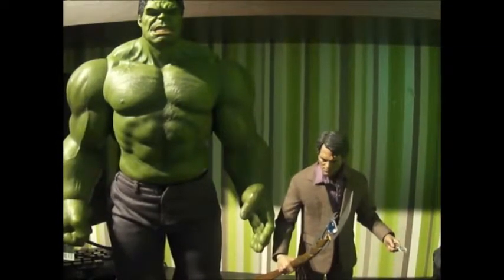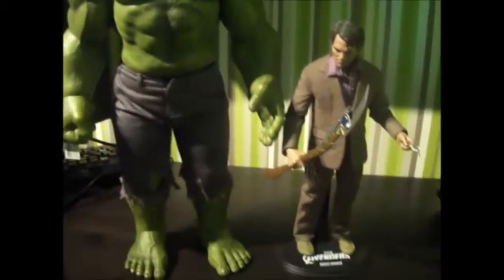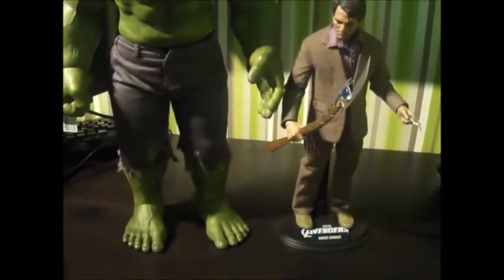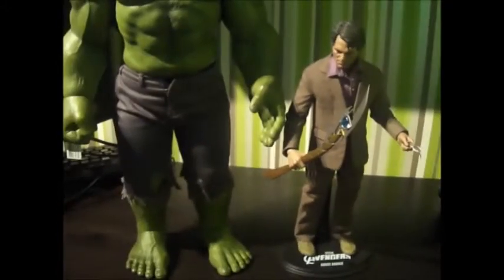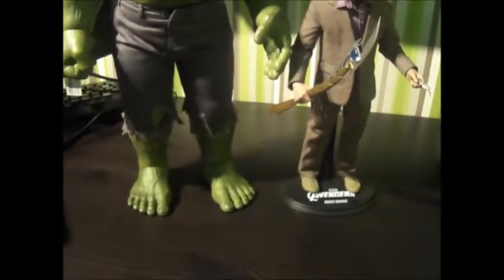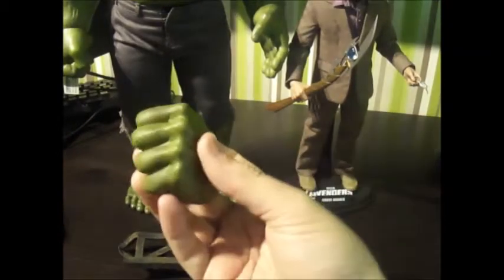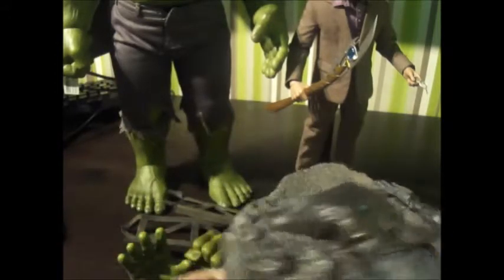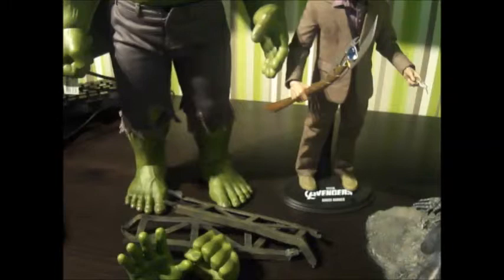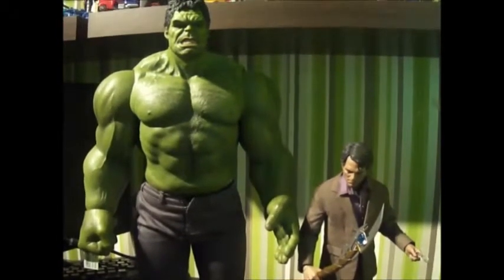It's worth the money that you pay. Well, actually, to be honest, every Hot Toys figure that you buy is worth the money that you pay. You get a lot of accessories, the detailing, the articulation, everything. It's just phenomenal, and really just so much worth your money. You get all these extra accessories, which you can even just splay on the Hulk like that. You've got two hands. You can have a fist or an articulated one. That's really, really cool. A humongous base, which I'm even guessing that Bruce Banner could probably stand on, but I'm not going to try that now, seeing as he's had his limelight. But it's just really, really cool. You get these two amazing figures for that amount of money, and it's just amazing.